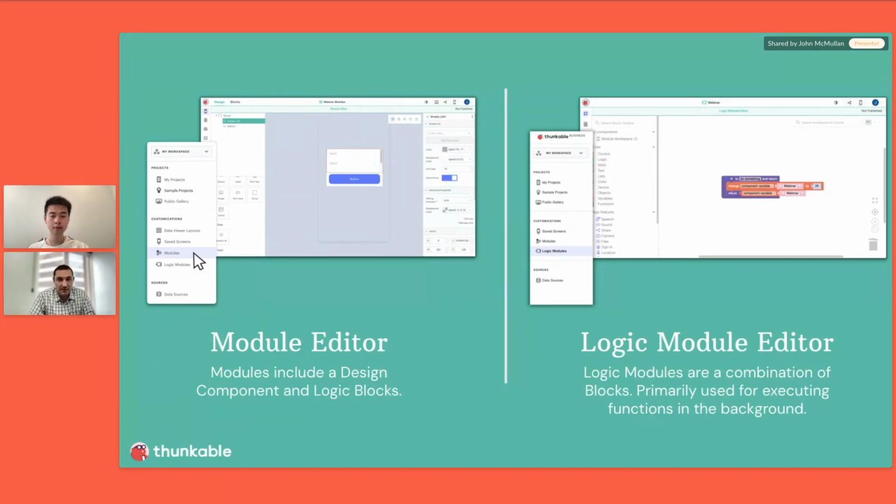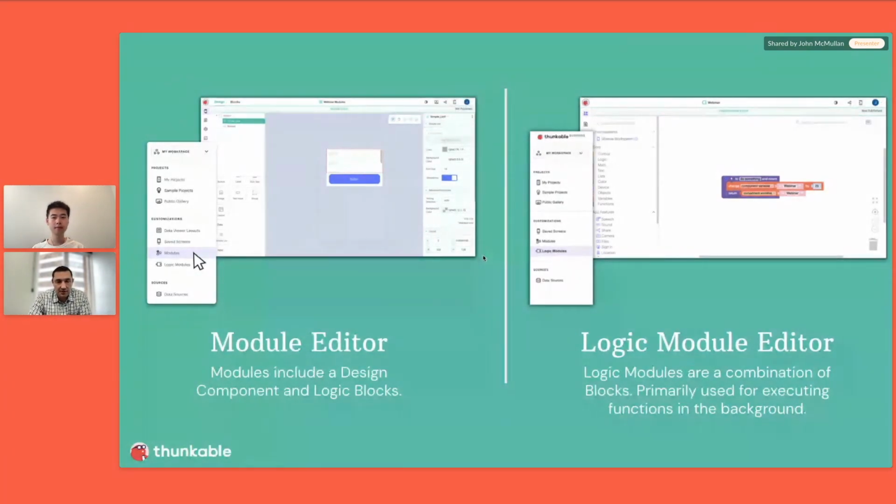But what's really cool here is you can build some pretty powerful functions and plug those into your projects without having to pull them from screen to screen or build it one time for a project and remix it and pull it over. You can build it in logic module editor, put it into your projects, and execute some really powerful functions within your app to operate and supercharge that app. So here we go. We'll get into that. That's just a quick overview.